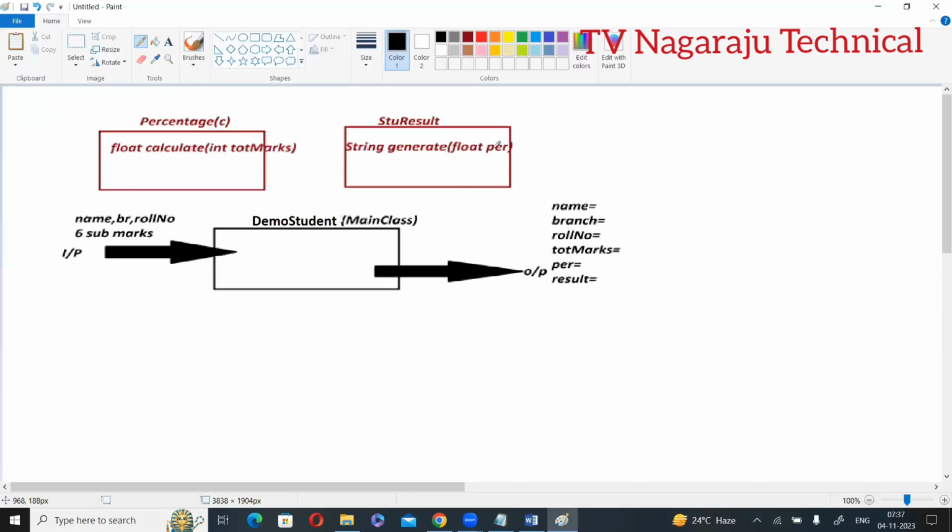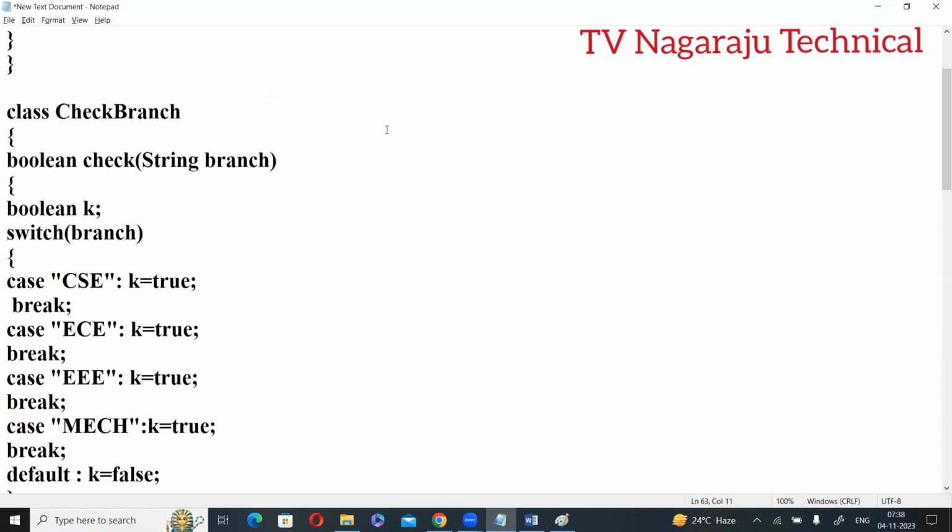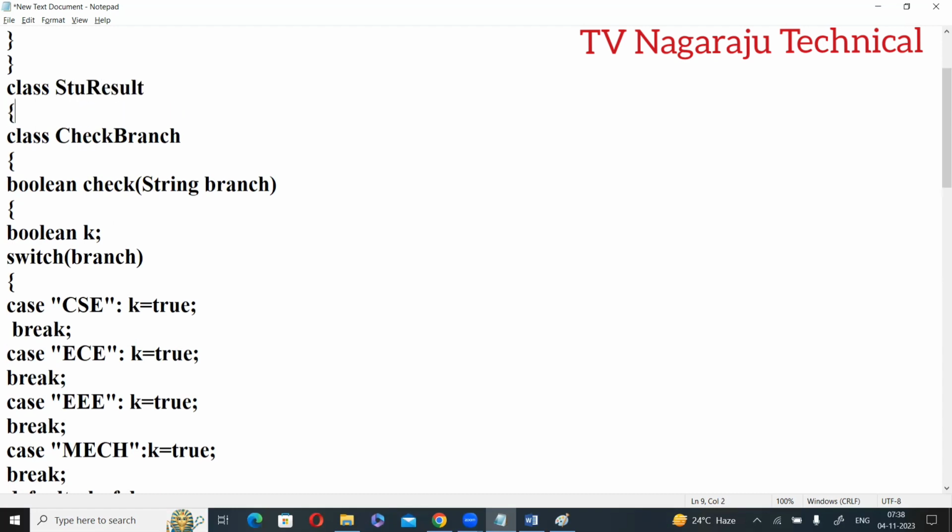Now, based on the percentage, it needs to generate the result. For example, if the percentage is greater than 90, distinction; 80 to 90, first class. Like this, you can write anything. Now, write down one class. What is the class name given? The class name given is StudentResult.